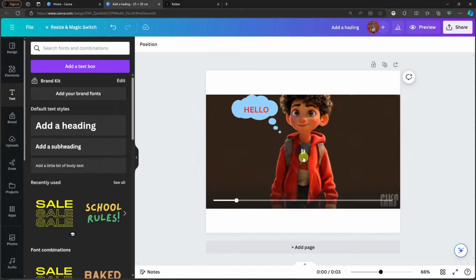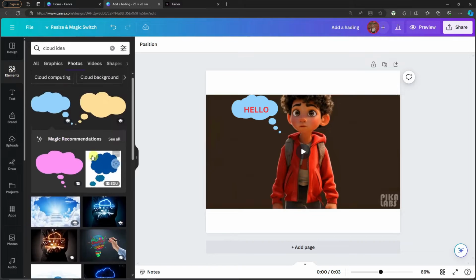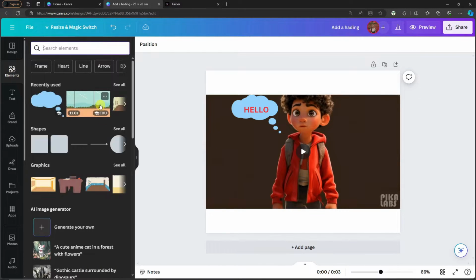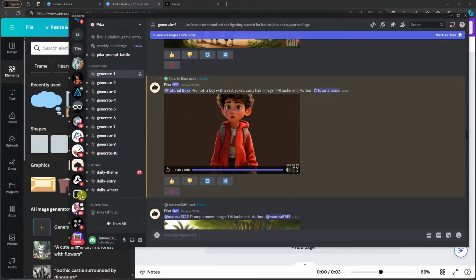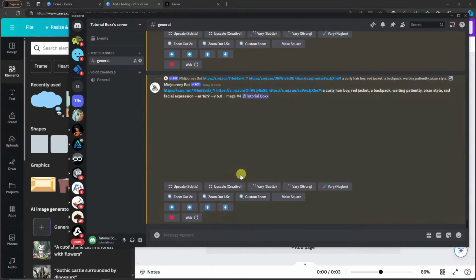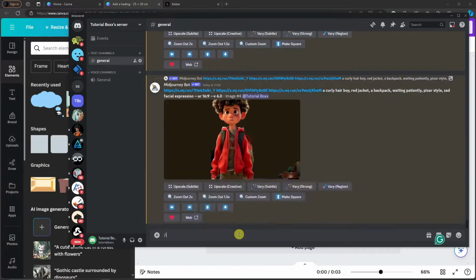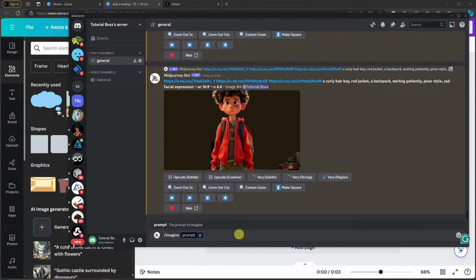And that being said, let's try creating our very own background using Midjourney, because we can't just rely on the backgrounds that are on Canva, because it doesn't really go well with our design, right? So might as well create our very own. I'm gonna go back to my server, and this one right here, I have Midjourney. So we type in imagine an anime, or rather an anime school front. I think I'm gonna go with this one, simple school front right there, Pixar style, and I'm good with that one. So I'm gonna get back to you once it's here.